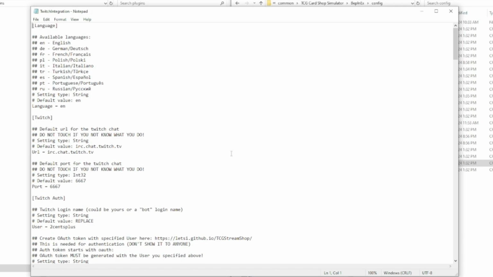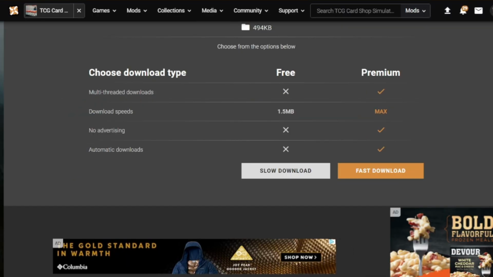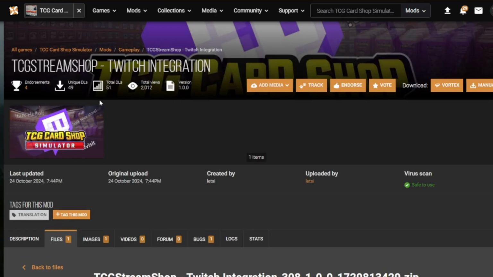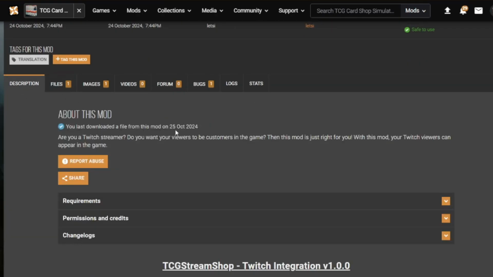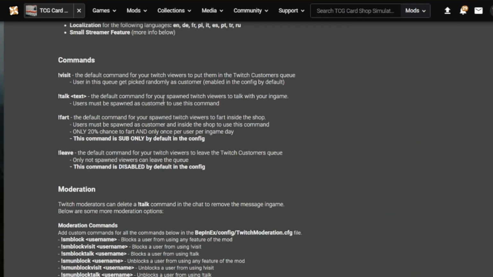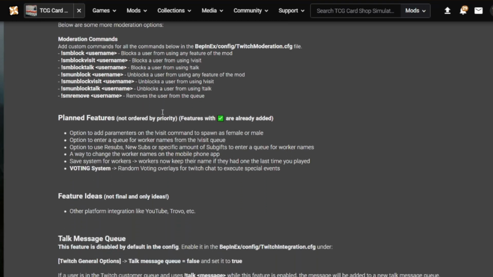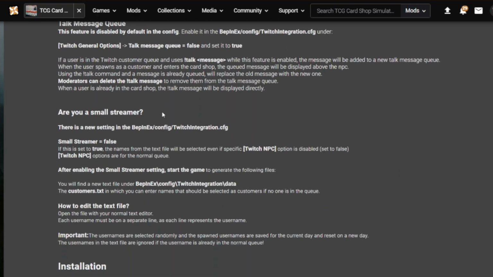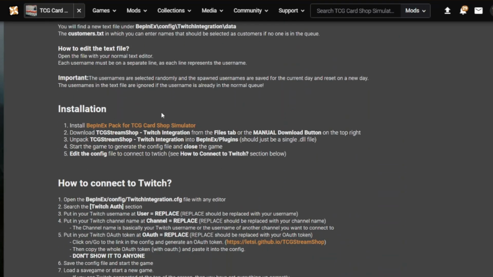But in order to figure that out, we need to go back to the page. So let's go back to the page here. And once we are back here, we're going to go back to description so we can take a look and see what the installation stuff says. All right, so once you're here, back on the page, we have all the instructions and all the information you need to know in order to install.